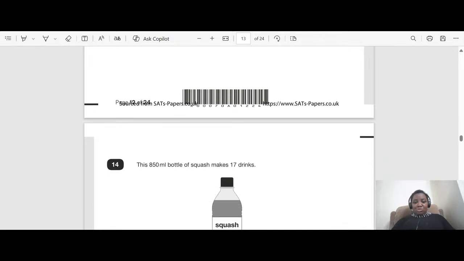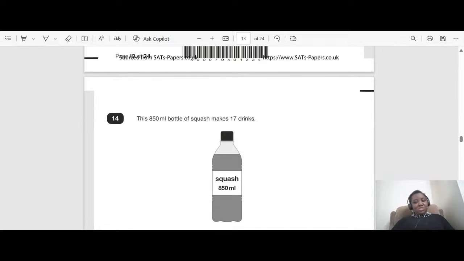So now let's go to question number 14. Now we can see that there are some questions that will take longer time. There are some questions that you can do easily. If you are feeling that any particular question is going to take your time, I would suggest that you go on to the ones that you can do easily, and then you can put a mark on those ones that you haven't done, so that when you finish, you can quickly come back to them.